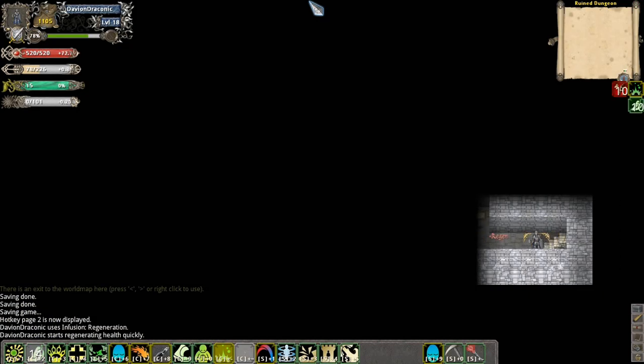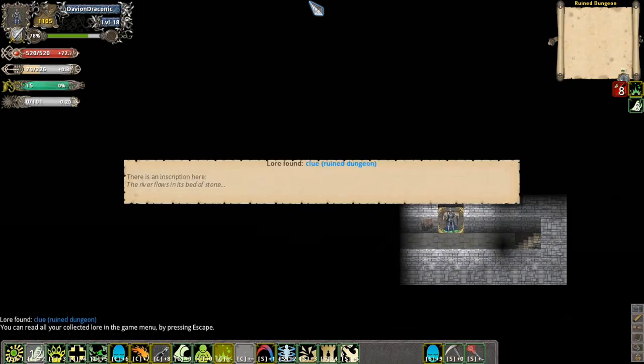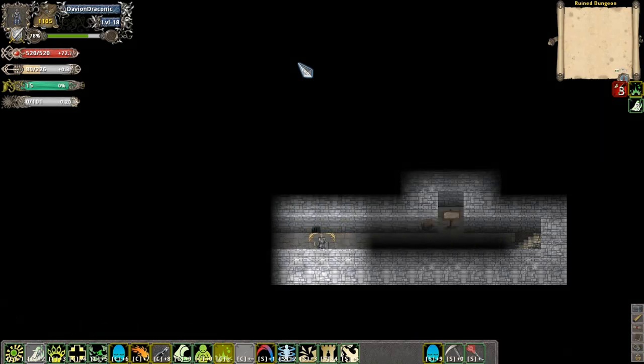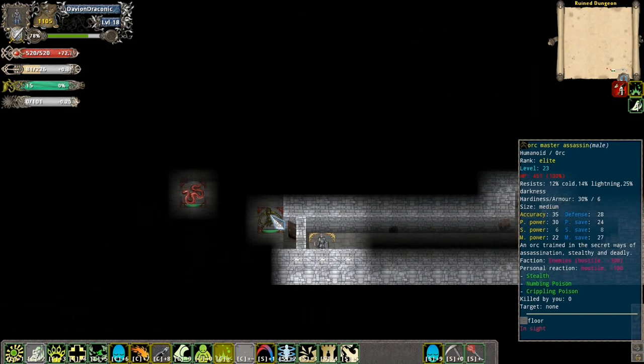So the Ruined Dungeon is one of those few instances that's not randomly generated. It's got these signs in them and they give you these clues. So the first clue here is the river flows in the bed of stone. And we got ourselves an orc master assassin right there to try and kill me. I better be careful of him.